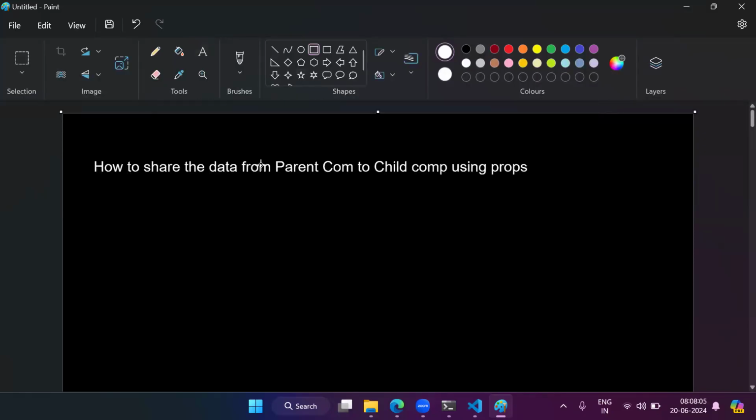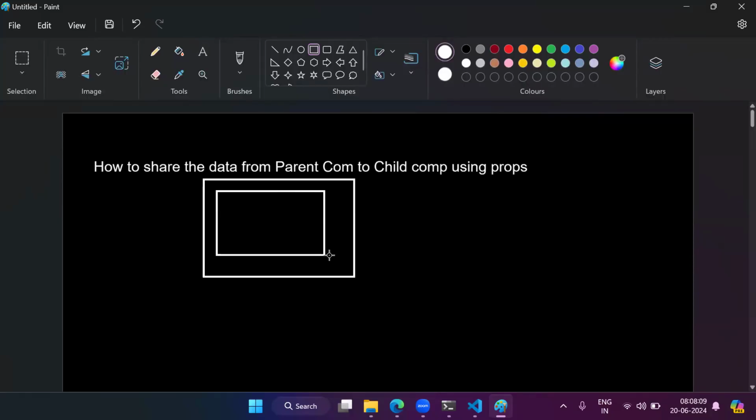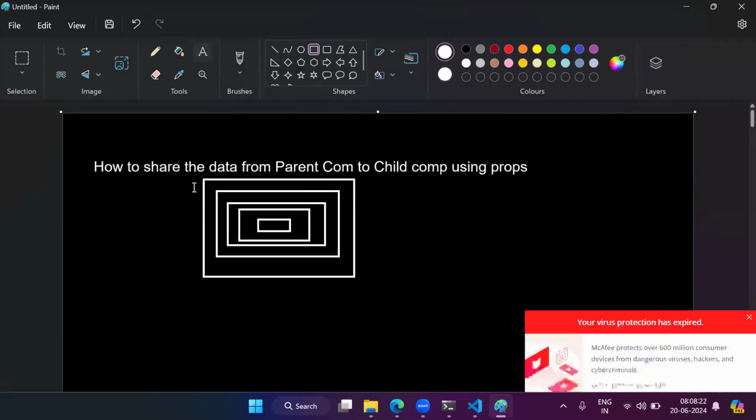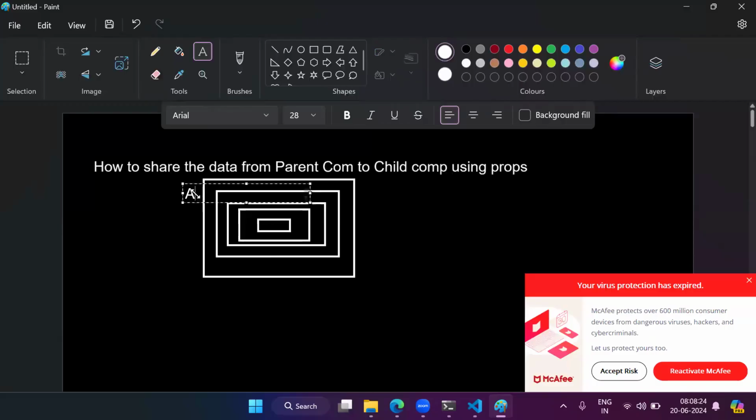Yes. So I told you to create A component, B component, C component, D component, and E component, and share the data from A component to E component.